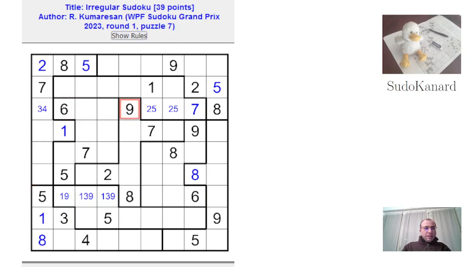And this row needs a 1, so 1 must be somewhere here. Perhaps I should focus on digits that are basically everywhere. For example, those 9s. Those 9s don't appear in here, so they must be somewhere here. And I'm seeing about 9. 9 is not here. It's nowhere here because of those. It's not here. So in the column, 9 must be here.